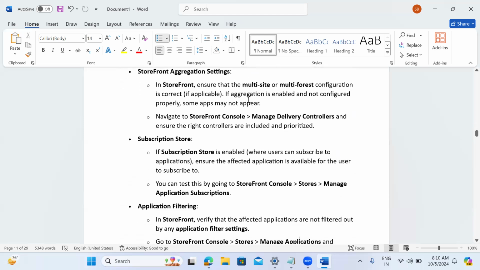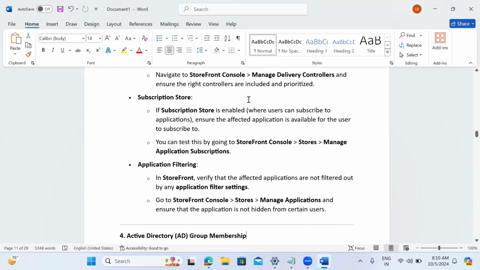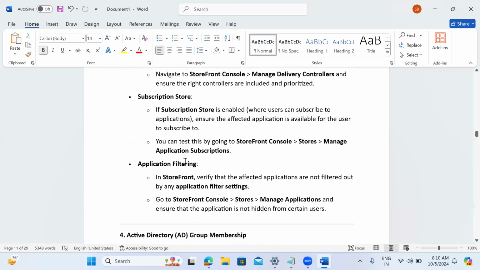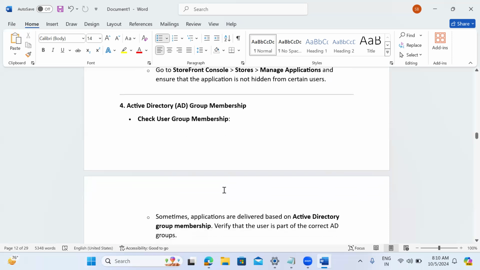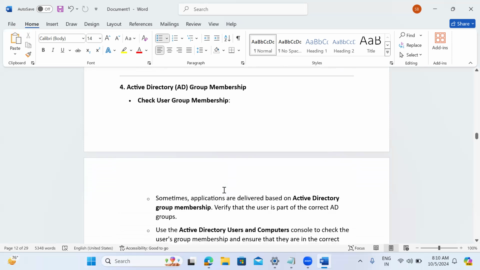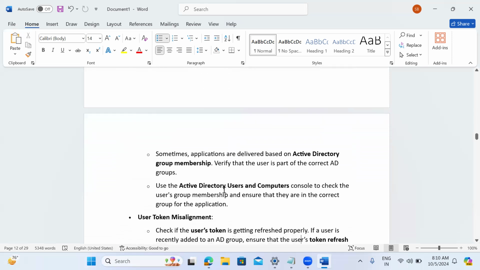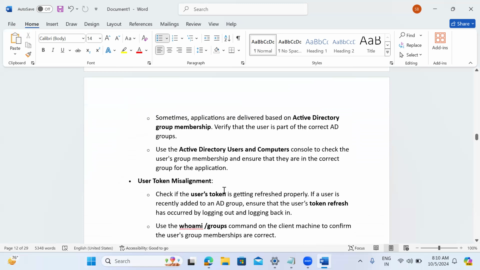Storefront to controller communication has been happening properly or not. And on the storefront also, maybe users have not configured the application filter settings, so those application icons may not be visible to them. So these also we need to check. And which groups the user belongs to, and those group permissions also, because while publishing applications we may not have given access to individual users, maybe to the groups also. That AD group memberships and the group SIDs, we also need to check whether those have been properly given or not.